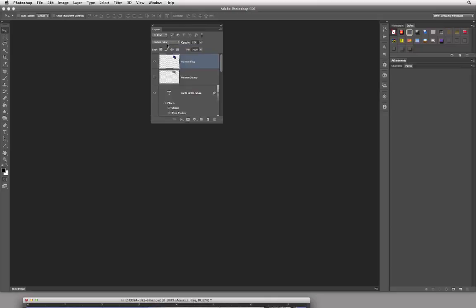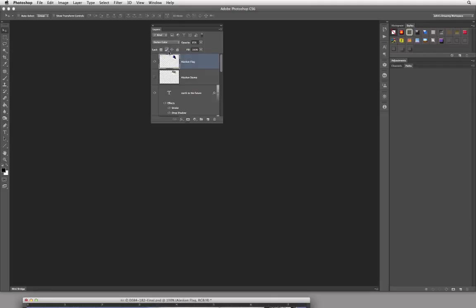All right, and that has to do with these guys going across the top here. These guys are all brand new in this version. I don't remember seeing them in CS5. They may have been there, I don't know, but I never saw them there. But we do have these guys up here. These guys down here, these are old. These guys have been around for ages and ages.